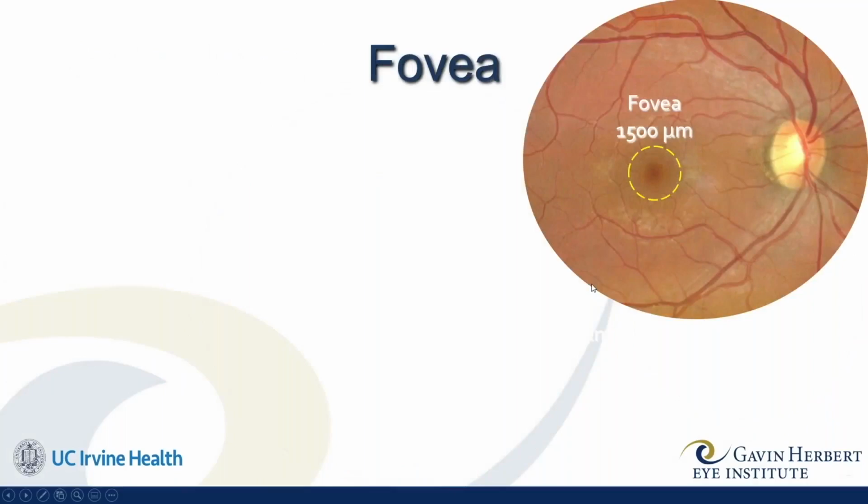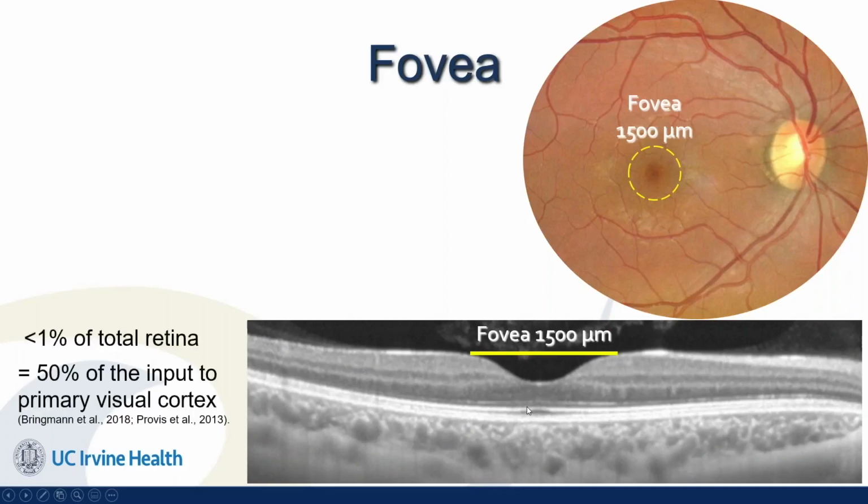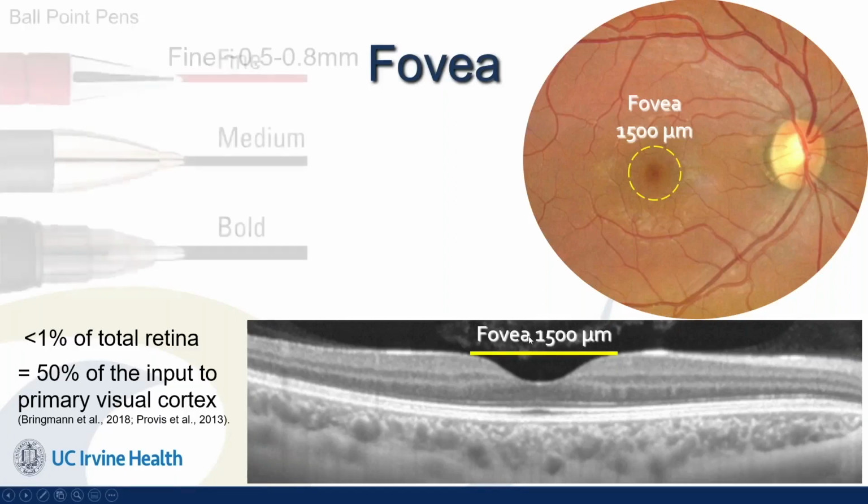If we're talking about the fovea, which is where we spend so much of our clinical time caring for patients and paying attention, we're talking about a very small area. It's only 1.5 millimeters in diameter. And if we look at it in cross-section, we can see the classic foveal umbo on an OCT image, where we can also see multiple individual layers of the retina. And this small foveal umbo is what is responsible for so much of our vision. In fact, even though the fovea is less than 1% of the total retinal area, approximately 50% of the visual information that goes from each eye to the brain comes from this very small area.